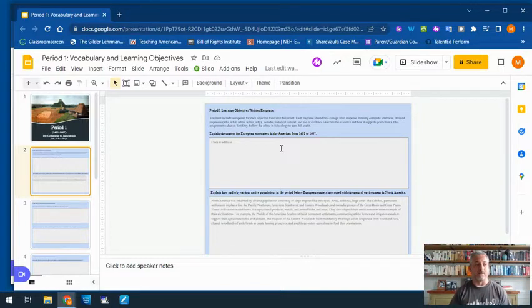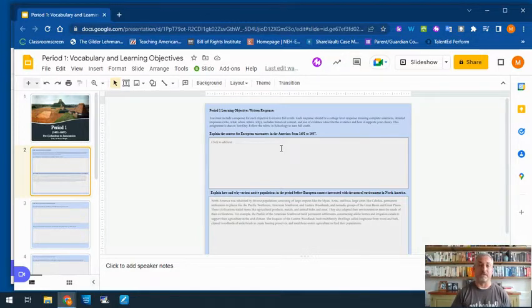Explain how and why various native populations in the period before European contact interacted with the natural environment in North America. So you want to make sure that you're providing some detail. You also want to make sure that you're providing 2 to 3 examples of civilizations in North America and how they interacted with their environment.